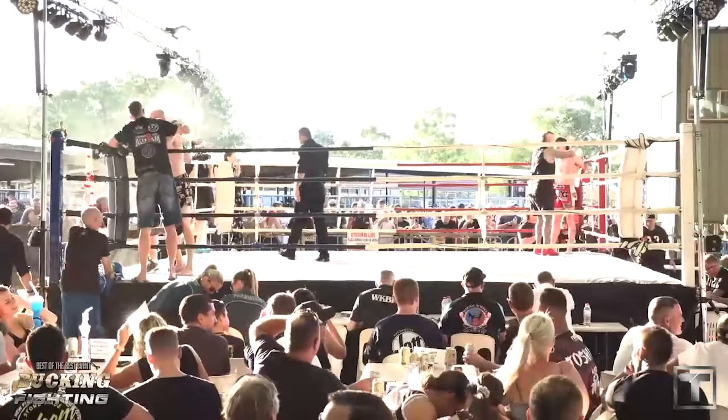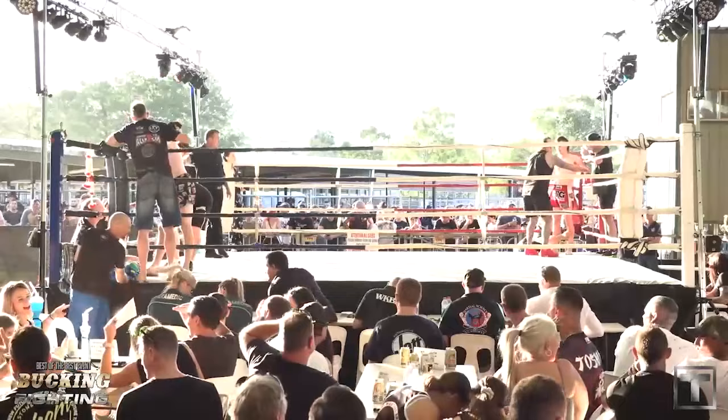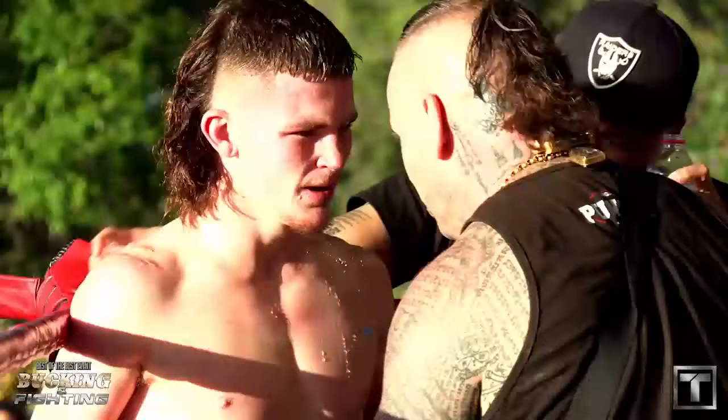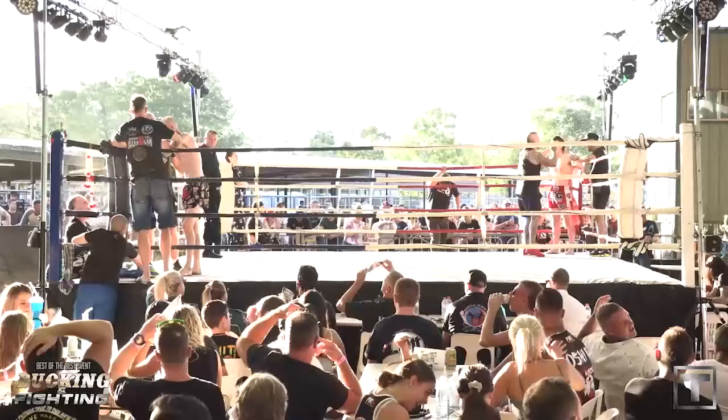So the red corner's just been stalking down his opponent and working those low kicks and putting a lot of pressure on the blue corner. And the blue corner just seems to be struggling to keep his distance, keep his range where he wants it. The red corner's closing that gap down a little bit too much at this stage. So for the blue corner, I think he needs to really work on his footwork, try to stop the red corner from coming forward so much, maybe using some push kicks, some good straight punches, and then cutting his angles, maybe chopping his leg to try to slow him down a little bit.